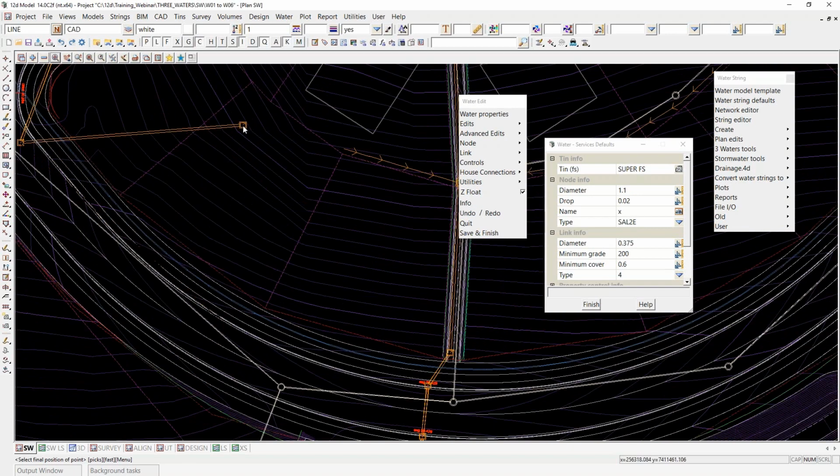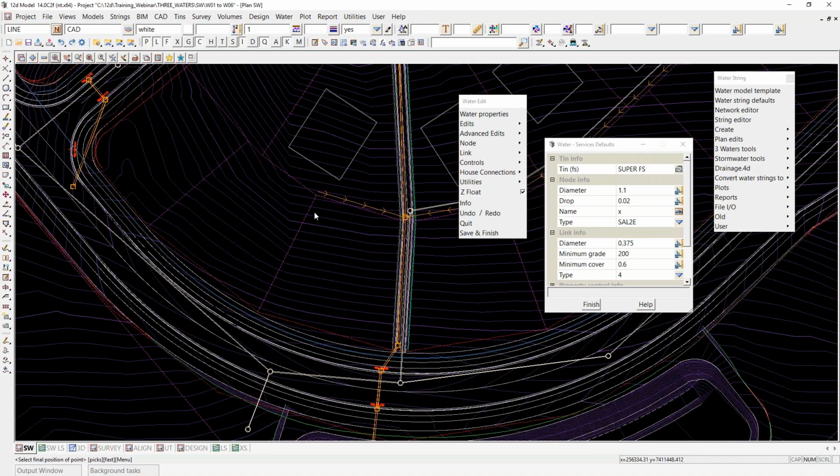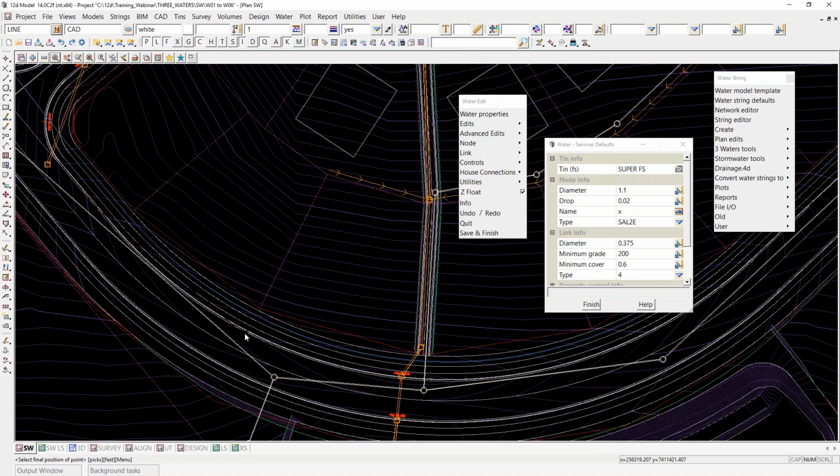But given that we're going to probably have a roof drainage system here, and there's likely to be a roof there that's got a downpipe that's connected to the curb, my thinking is I would like to use this cadastral boundary here and maybe one of the curb strings to define the position of the next node. And this will be an on-grade inlet node to pick up some of the flow coming down the road here.